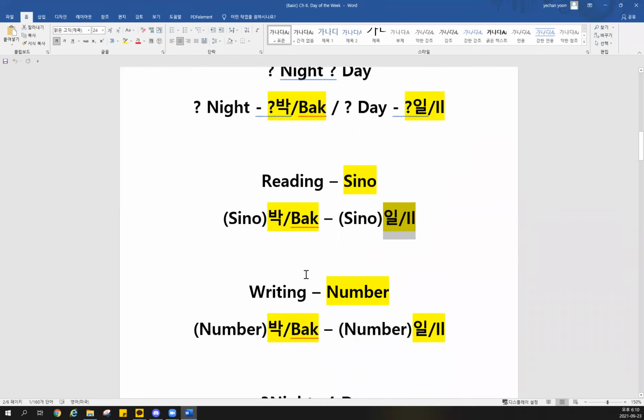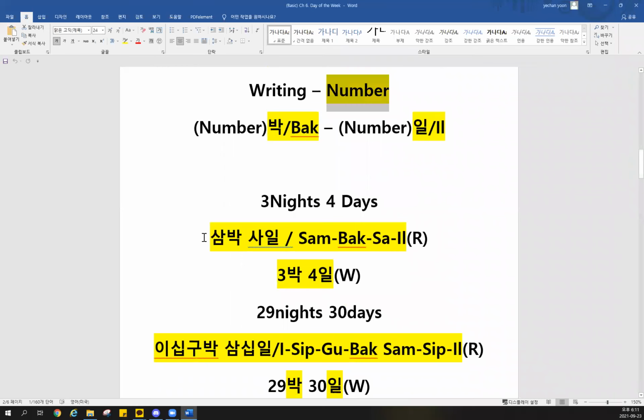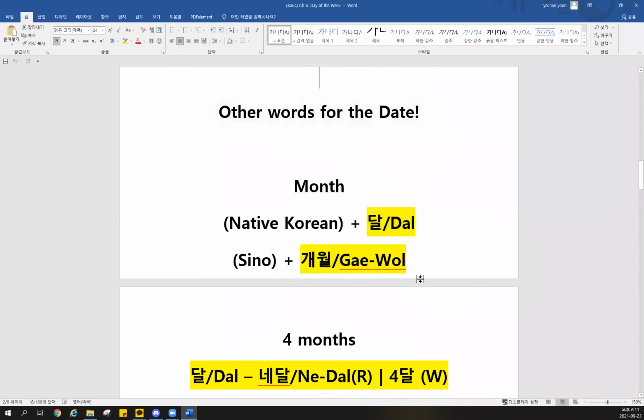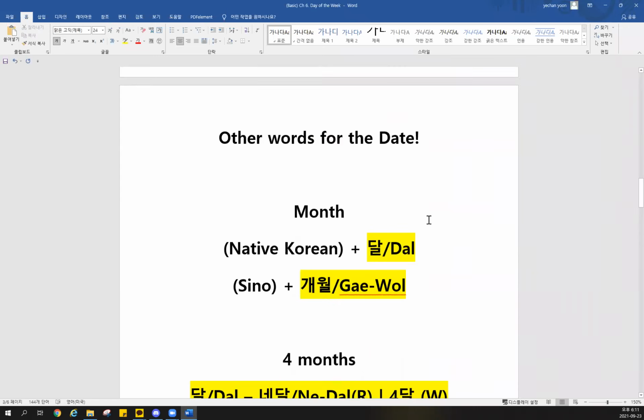But the writing is super duper easy. Just put some number and 박, and put some number and 일. All right. So let's go to the next one. This is gonna be the example, but don't worry, guys, I'm gonna do it next time in the final sentence. Okay. So like this.